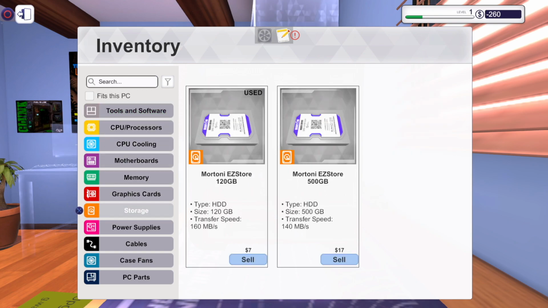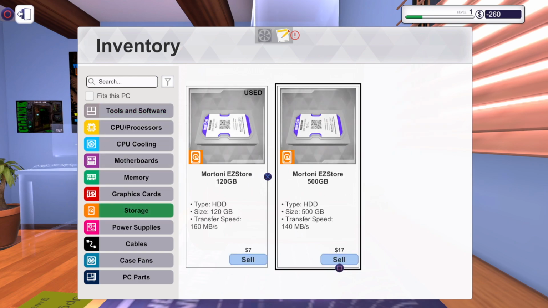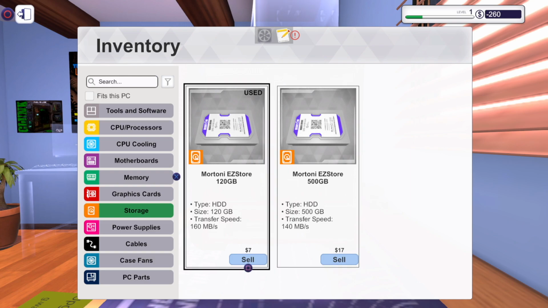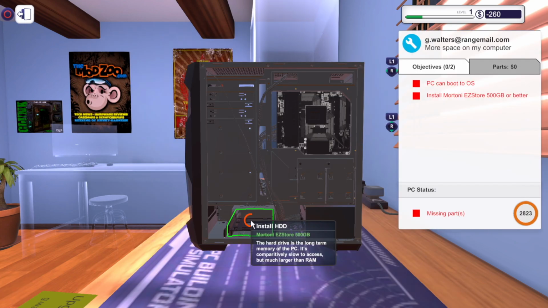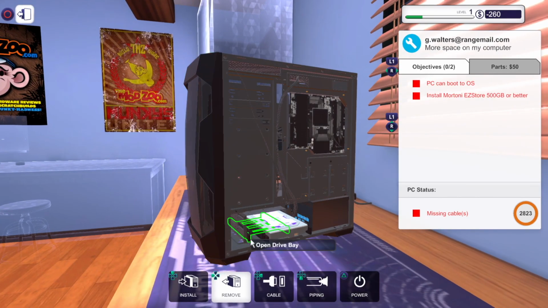So we're going to go and look at installing the 500. Now, as you can see, it only sells for $7 anyway. That's nothing. $7 is minimal. It's not going to help us at all. But it might help if we're installing it into a PC, because that component might become more than $7 when it's installed. So we're actually going to install this, the 500, into this, and we're just going to close the tray.